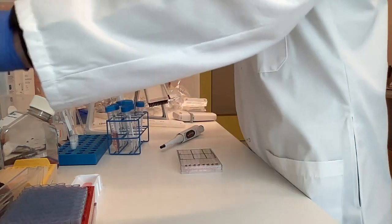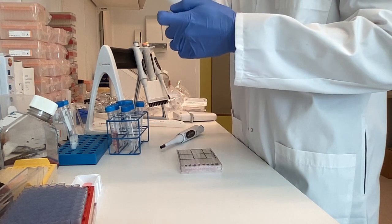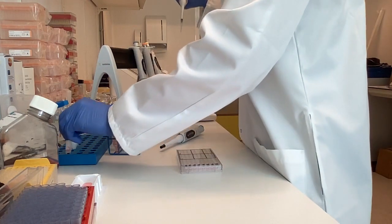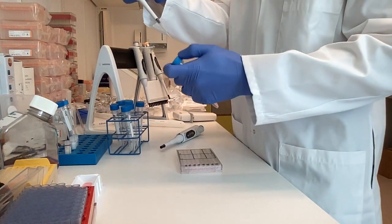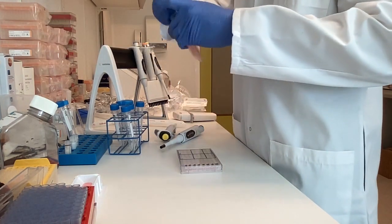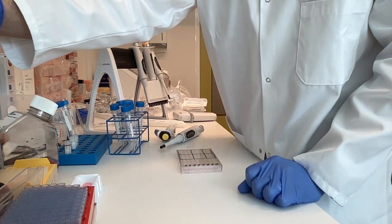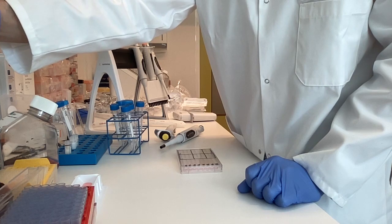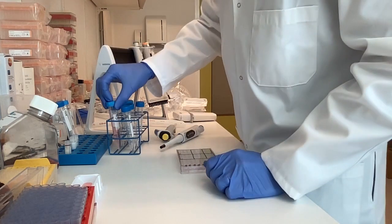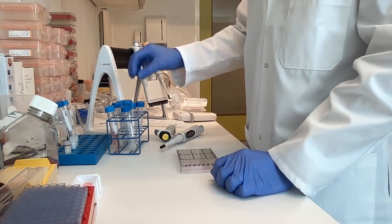Before I use it, just to be sure, vortex it. Take out 30 microliters, add it in your R3 tube, and vigorously mix the R3 solution by vortexing it for 1 minute at least. So we've prepared our R3, and the next step will be preparing your non-spiked sample dilutions.